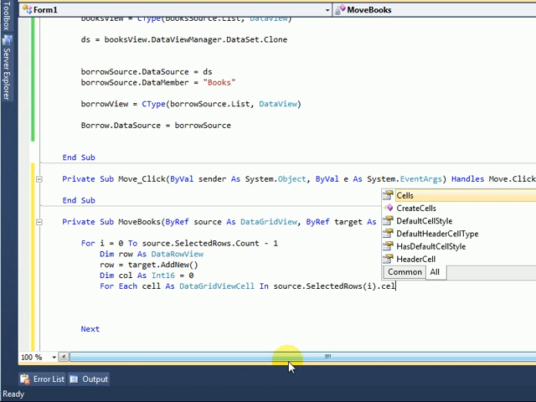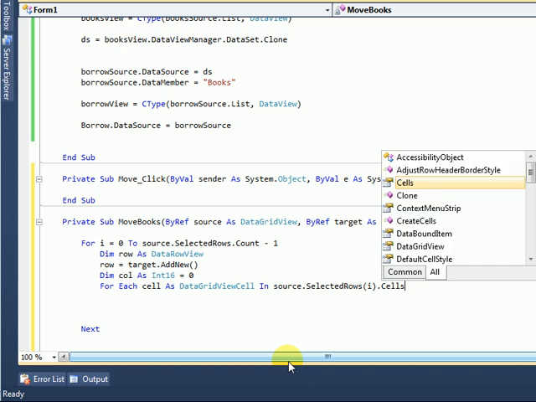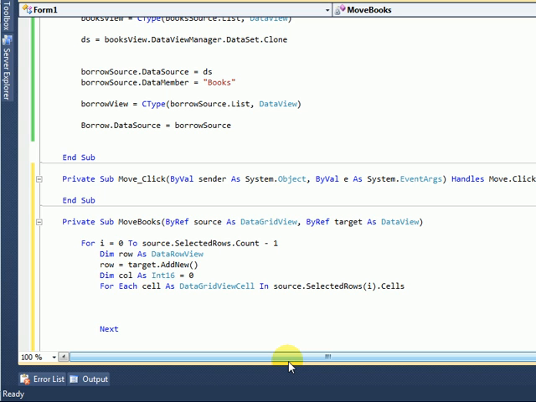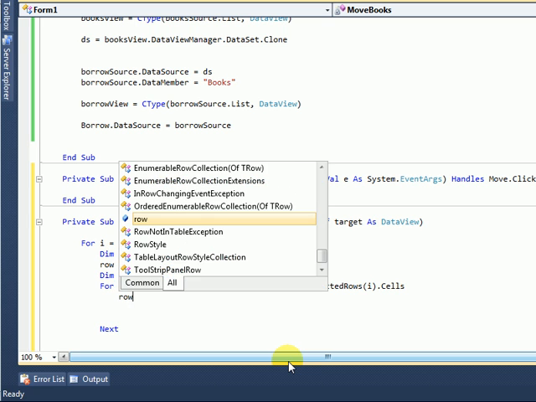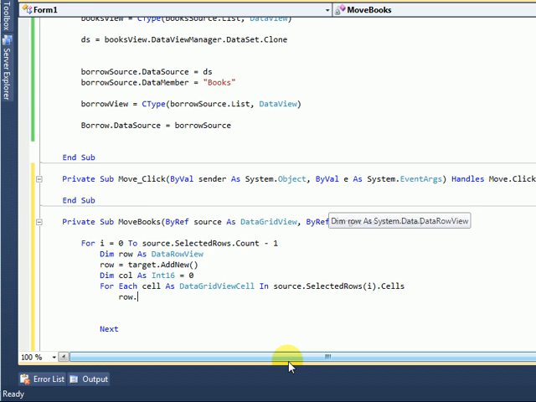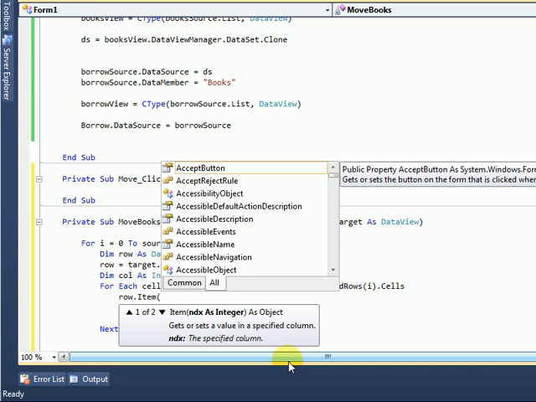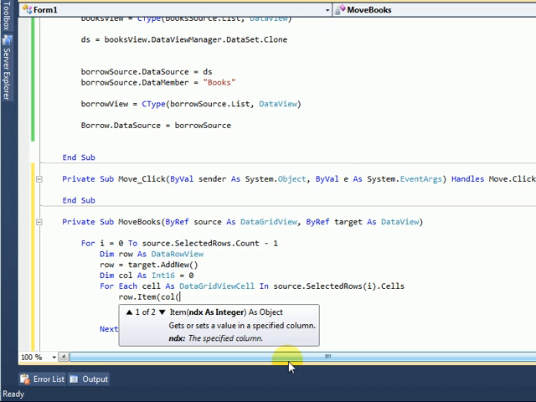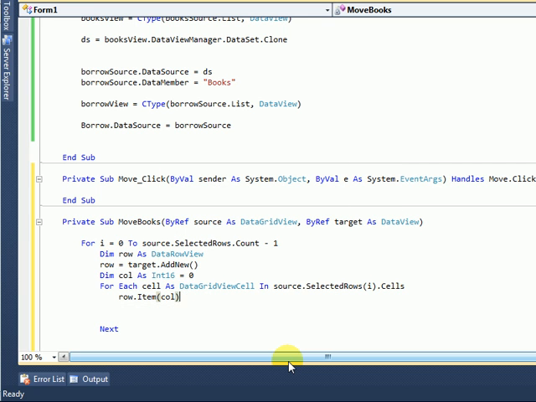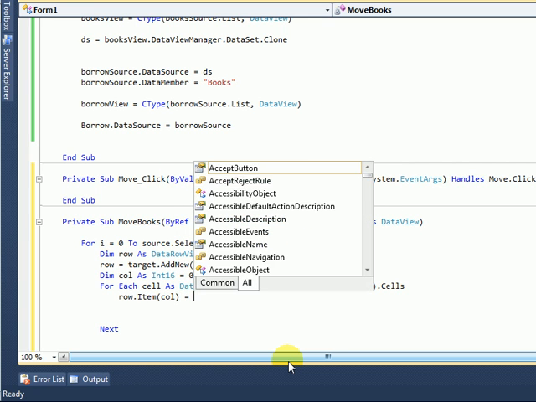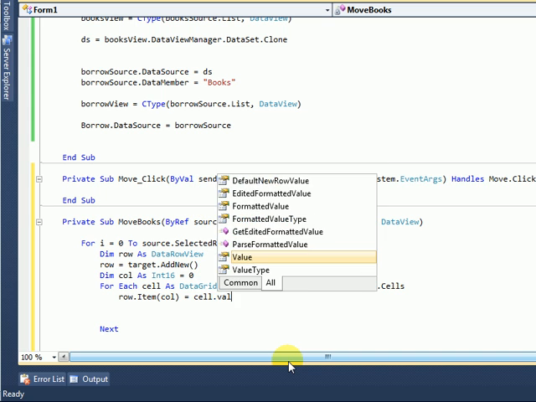From the row, we add new items from the selected rows. And at the index we call cell dot value. We copy this in the new row cell by cell, each cell, and we increment the column every time.